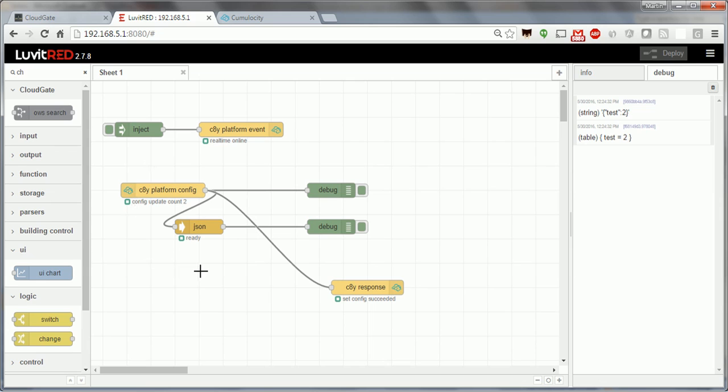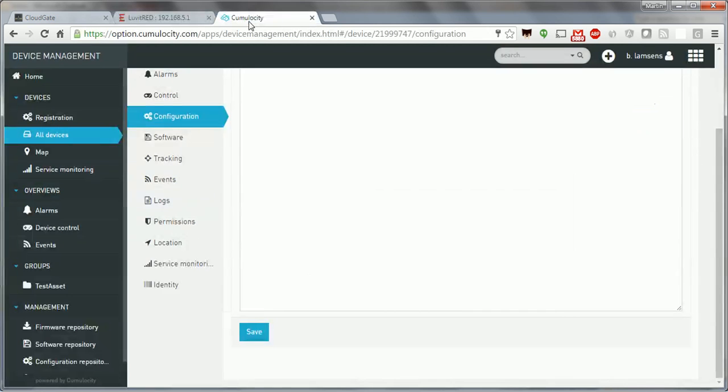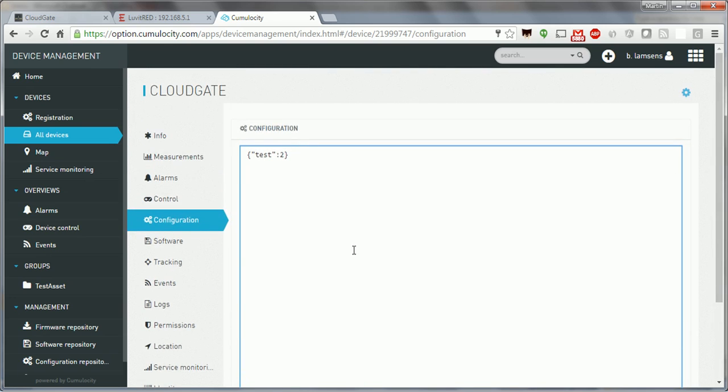This can be used to configure your flow and set parameters on the Cumulocity server that can be used as parameters for your flow. For example, a Modbus slave ID or a BACnet device ID could be set here for your particular query setup. And obviously this is using JSON, but we could just as easily use something else, like some kind of key equals value pair, which you would then have to parse in some way inside your flow as you received it.